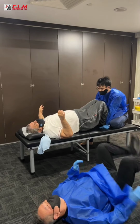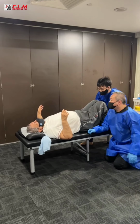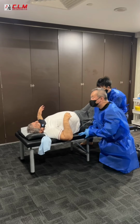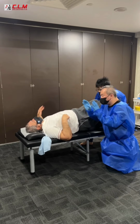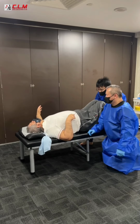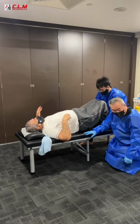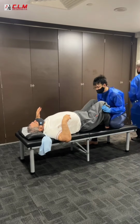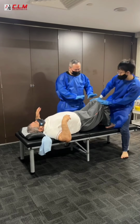Wow, see? Enough power. Yeah, a little bit. Painful? Not painful. It feels very heavy. It's not painful, it feels very heavy because the muscle is not strong. Well, you need a lot of exercise. Easy. Good. So that's the basic one.